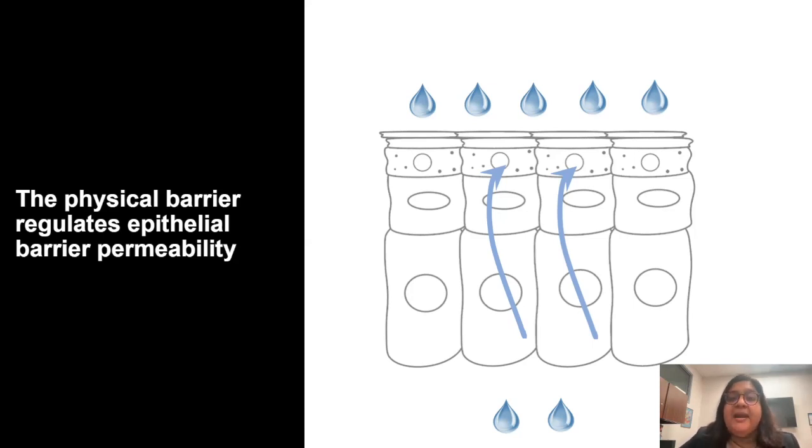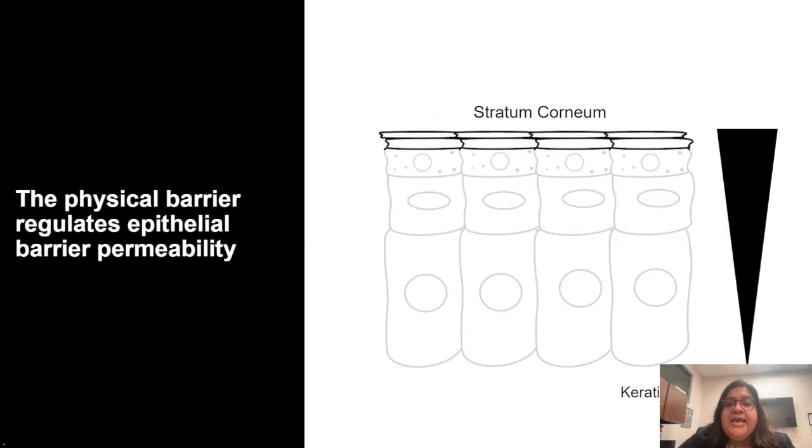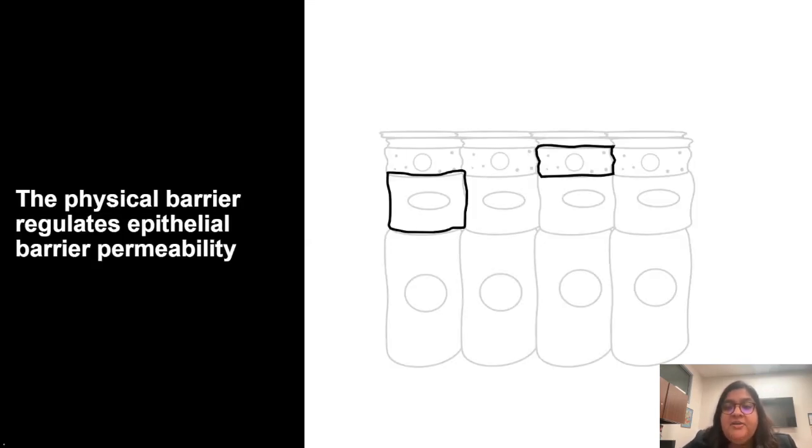And this physical barrier permeability aspect resides in a few properties of the skin. So, from an outsider perspective, the physical barrier is regulated through the keratinocyte differentiation program. And basically, this function resides in the stratum corneum of the skin. And then it is also regulated by how tightly these keratinocytes are packed, which is marked by cellular adhesion junctions.